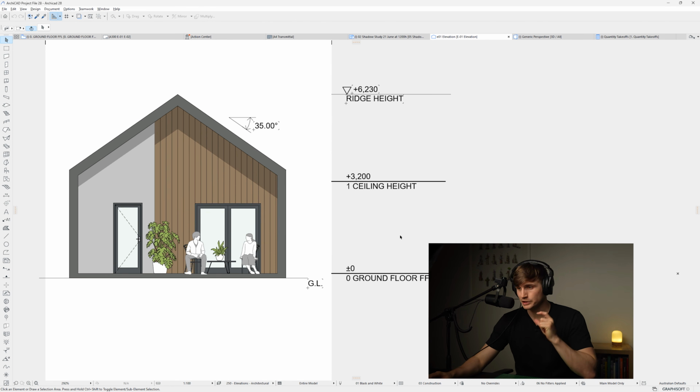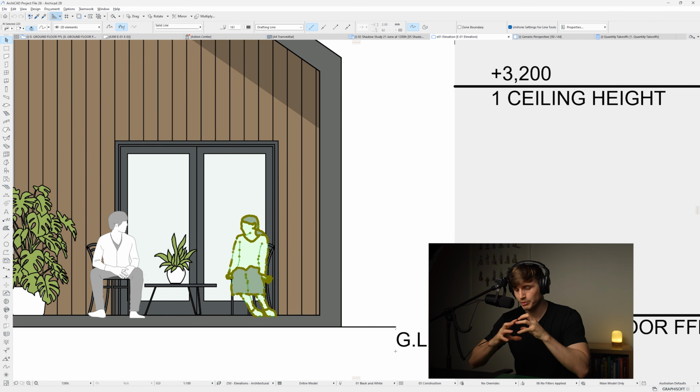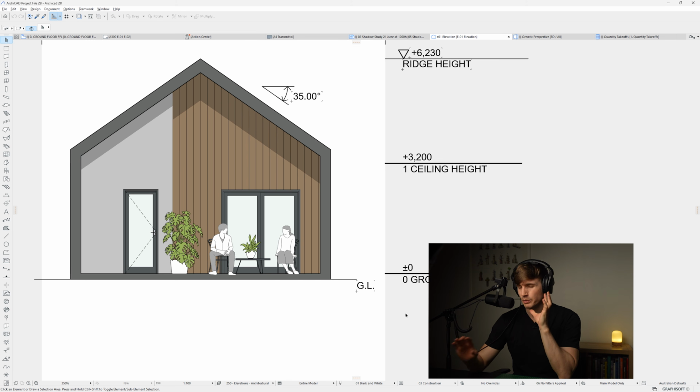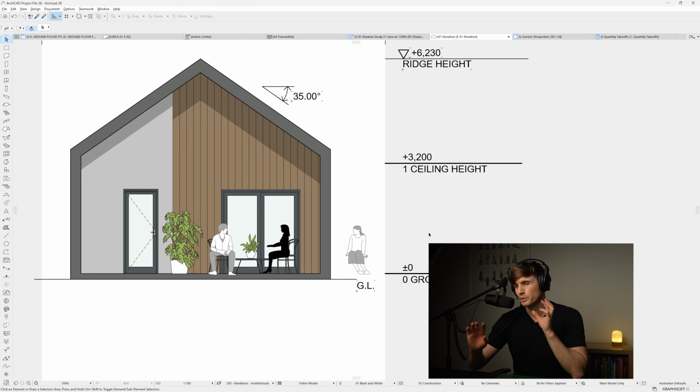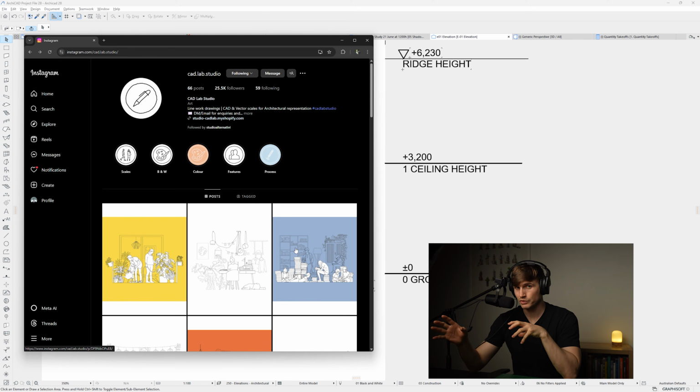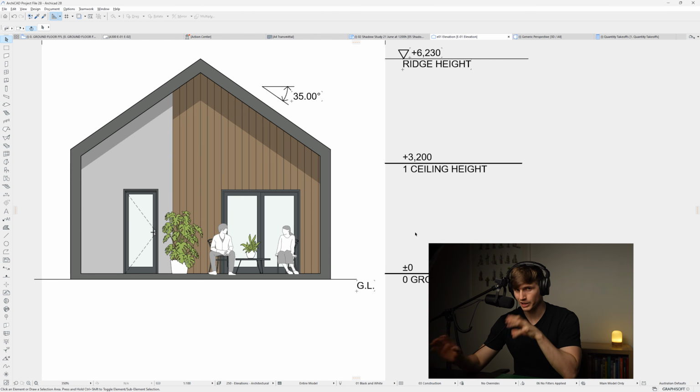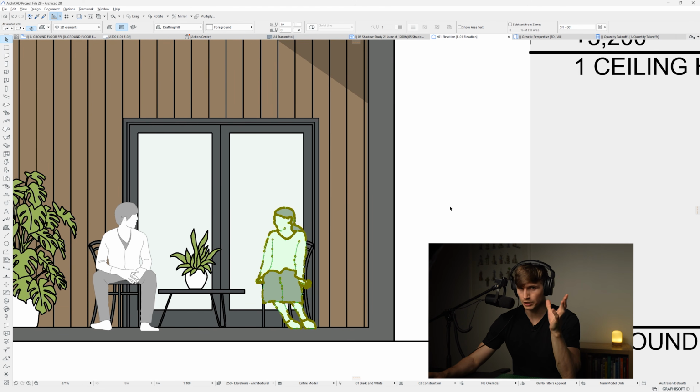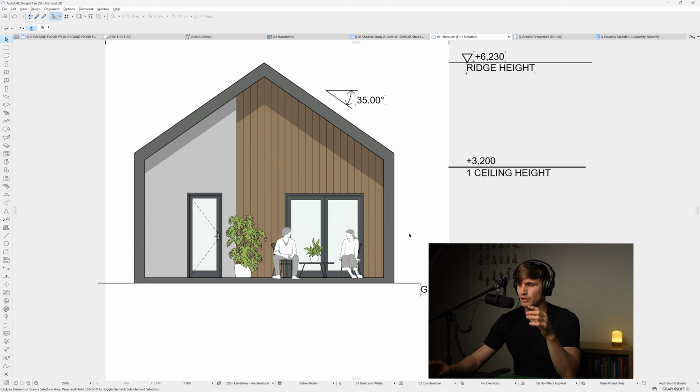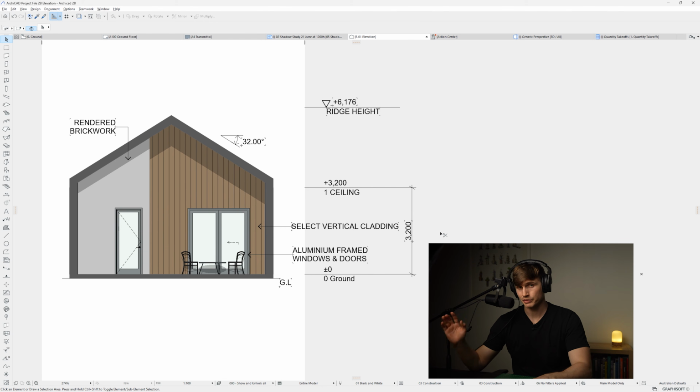And our last part of the equation are these people and the plants. So these are just a bunch of lines and fills that we place over the top of the drawing. Now we could draw up our own people, or we could use the ones inside of ArchiCAD, but drawing our own takes a bunch of time, and the ones in ArchiCAD look a little bit stiff. I found these ones on Instagram and I really liked their aesthetic, so I just bought them and imported them into my ArchiCAD file. They do have a lot of polys, but for the sake of presentation, I feel like it's worth the trade-off.